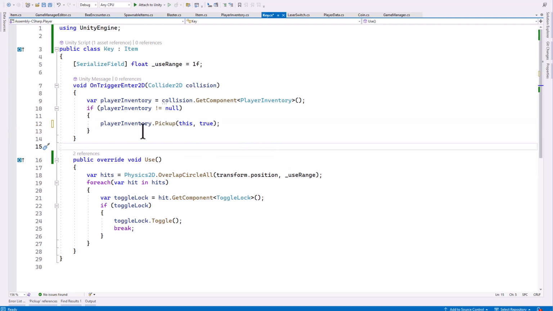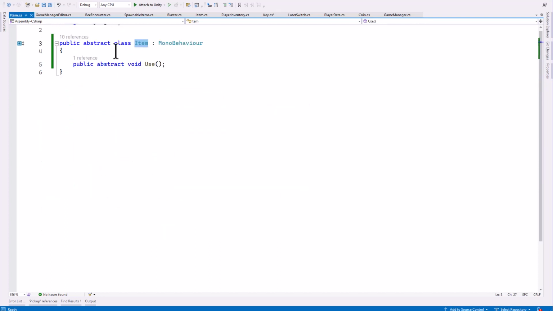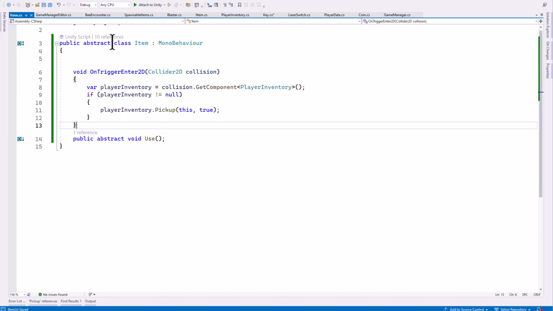Now this does make me think though, hey, our OnTriggerEnter for picking up an item is right here. Shouldn't that probably be up one level in our Item? Should that be in our Key? It's only in our Key right now because the key is the only item that we have. So it probably should move up a level. Let's take this and cut it and click into Item, and then we'll paste it in. Now we've got a reason for an abstract class beyond just serializing. We're also reusing our pickup logic, which probably makes a lot of sense.